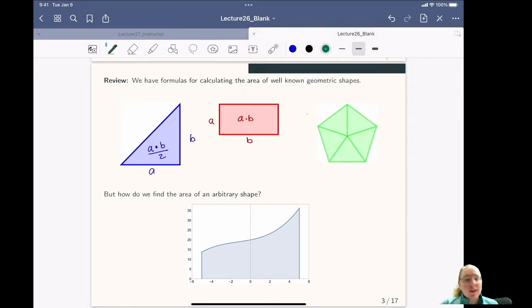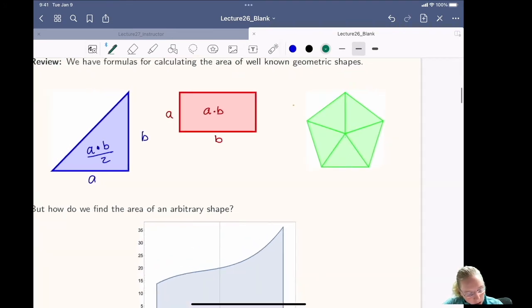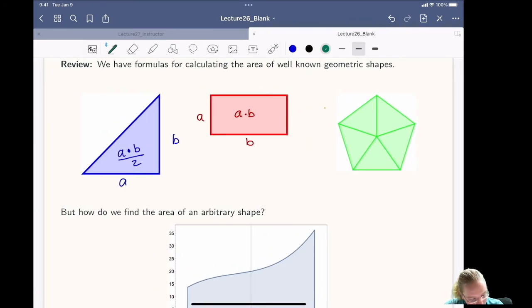Similarly, we can use the same knowledge to calculate the area of more complicated objects. For example, this pentagon right here, if we draw this line here and call this line B and this A here, so that a whole side here is equal to 2A, then the area of this triangle is A times B over 2, and this triangle is A times B over 2, such that the area of one of these is A times B divided by 2 times 2, or just A times B. So we have A times B, A times B, and A times B, so that the whole area of this is 5 times A times B.